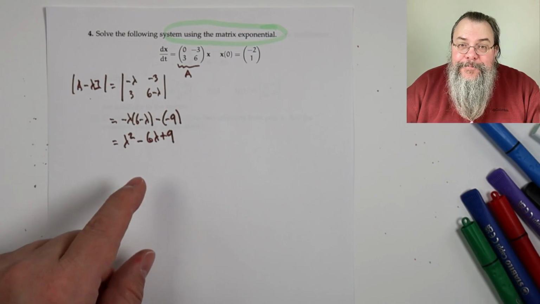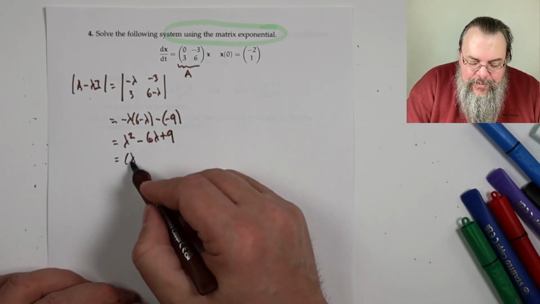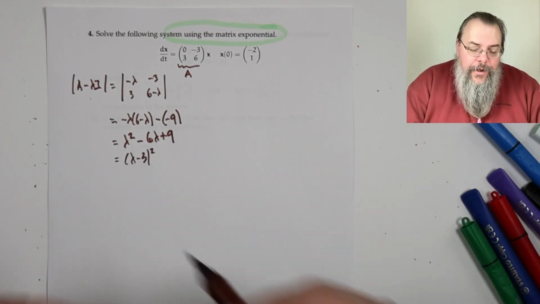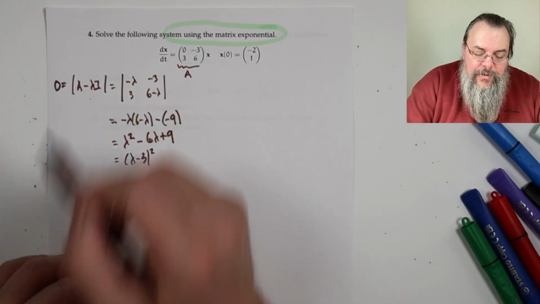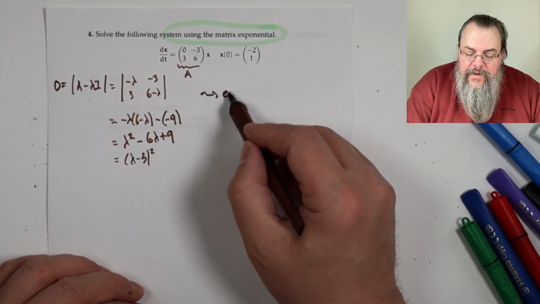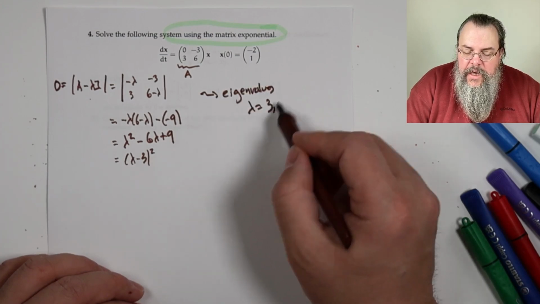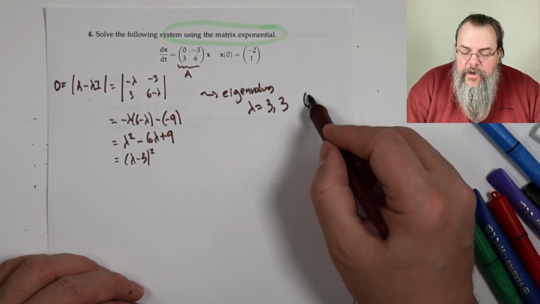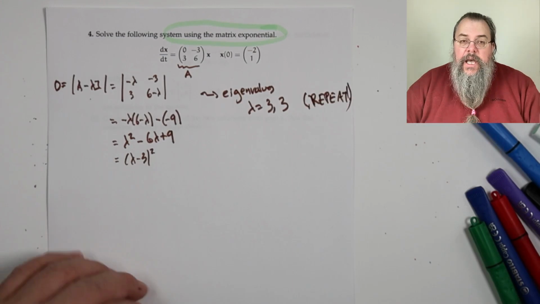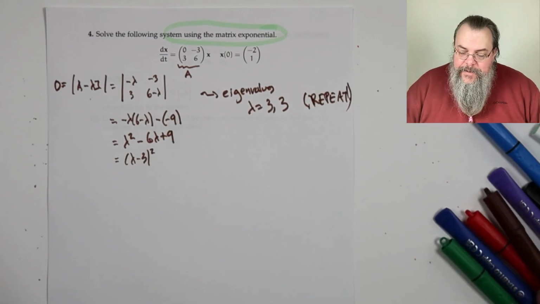And okay, so what are we going to do? Well, this should factor. Do you see how? It factors as lambda minus 3 squared. Now, what are we doing? Well, ultimately, to find the eigenvalues, you set this equal to 0. And so this says, our eigenvalues are going to be 3 and 3. In other words, we have repeated eigenvalues. Okay, well, that's important. That's going to affect how we go about solving it.